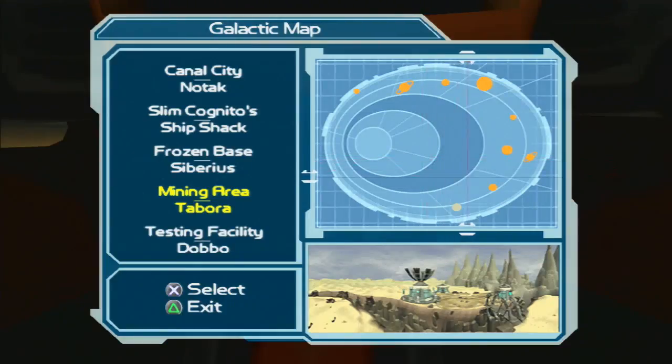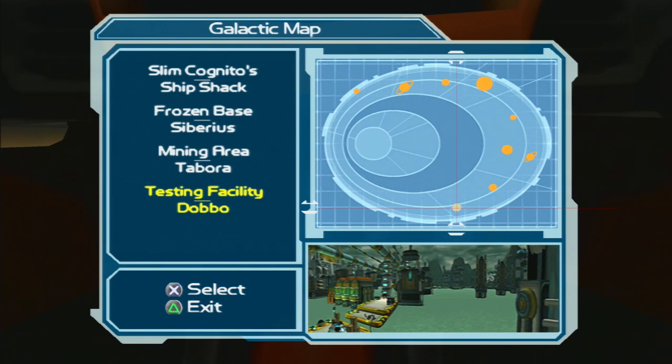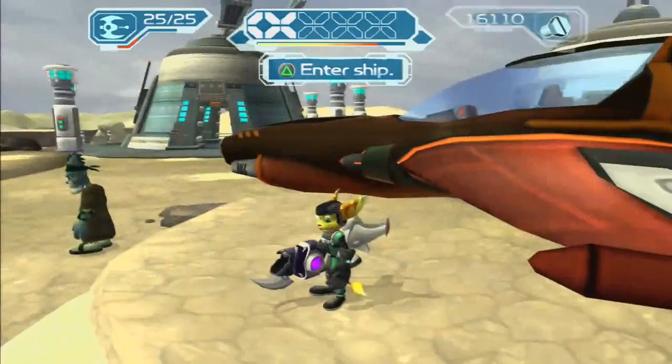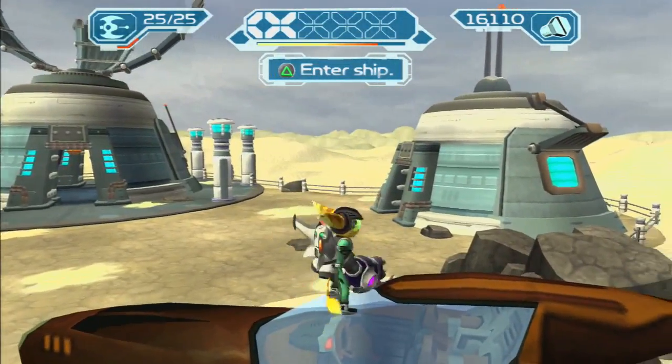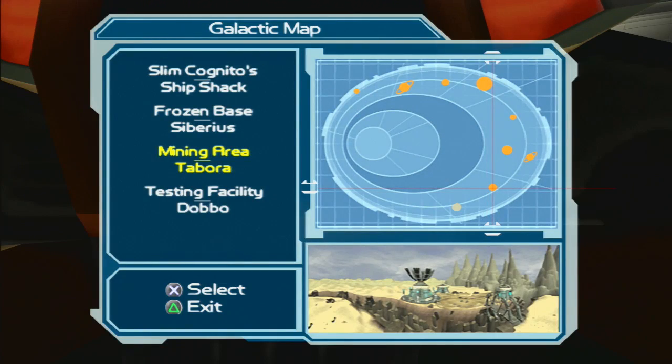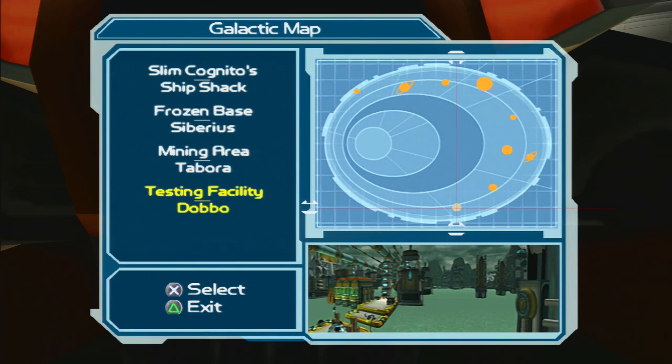And as for right now, we may go to the testing facility on planet Dabo to explore the testing facility. Yes, indeed. Because the thief showed us something which she believes would prove that she is doing the right thing. Let's check it out.